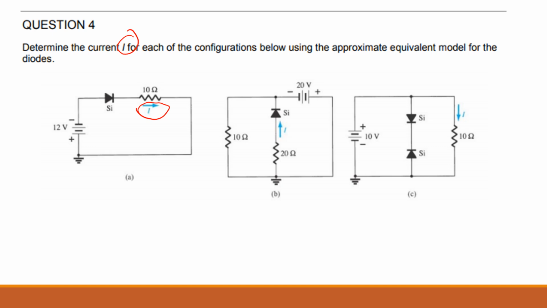Okay, so this first one, I is 0. Do you have any other arguments? Do you agree with this or not? If you don't understand, you have to tell me. First thing I told you, don't forget about this. This is something that you need to find. Before that, you need to find whether the diode is in the forward bias or the reverse bias, isn't it? Before answering the question, you need to figure out whether the circuit is closed or open.